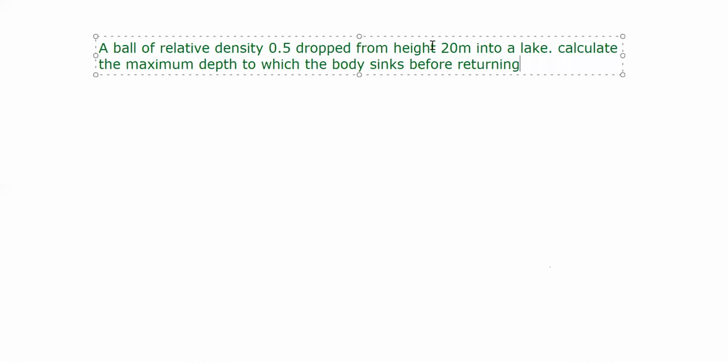Let us solve a problem in fluid mechanics and kinematics. A ball of relative density 1 by 2 is dropped from a height of 20 meter into a lake. Calculate the maximum depth to which the body sinks before returning. Here we have to assume this is the lake surface.